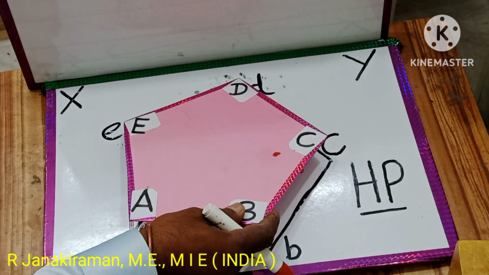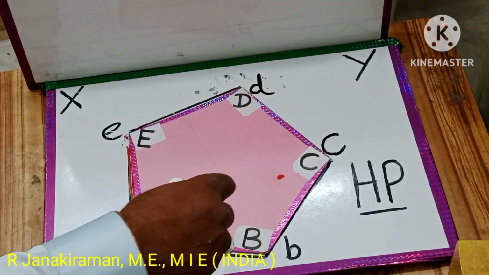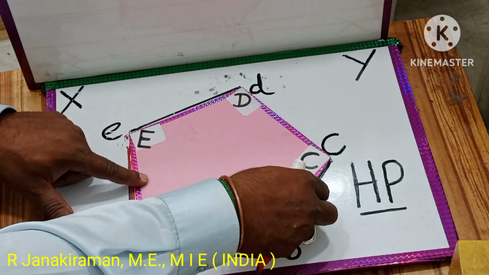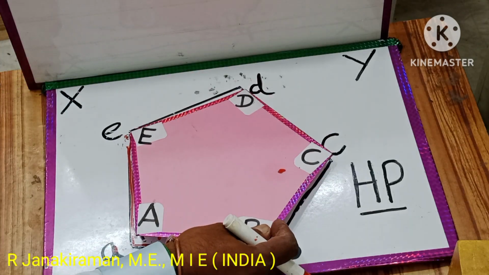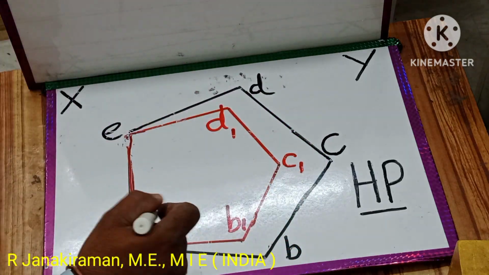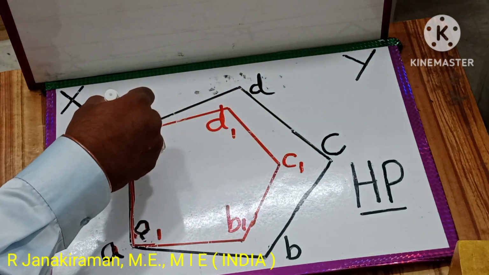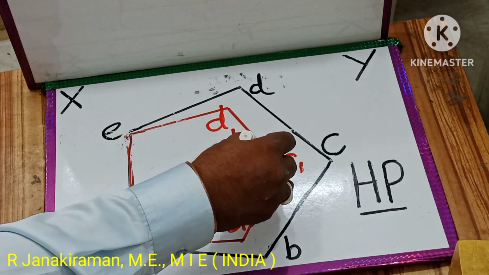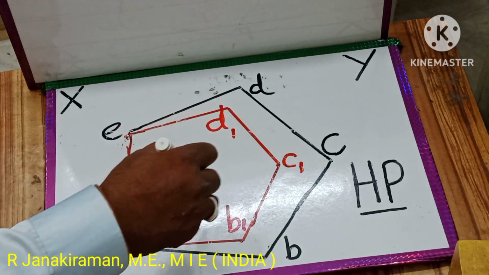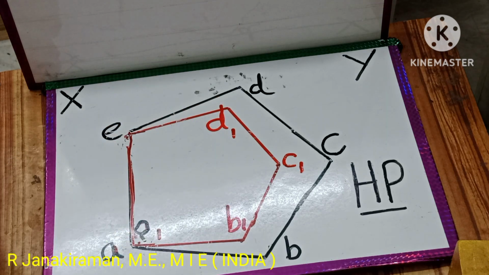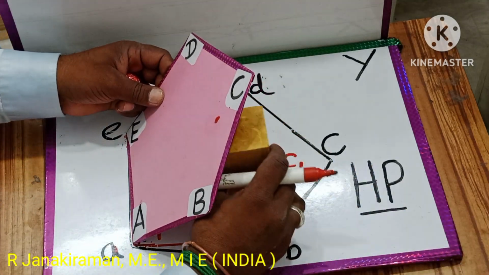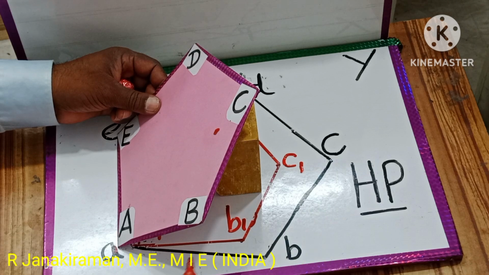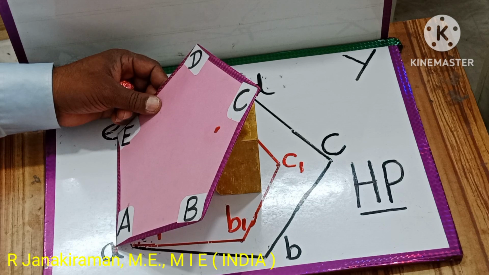When I place a pentagon as it is, this forms a simple position. That is the first diagram. It will be the full shape, shown black in color, A, B, C, D, E. That is the simple position top view. The surface inclination top view is shown red in color. That is a diminished pentagon, shown red in color, A suffix 1, B suffix 1, C suffix 1, D suffix 1, E suffix 1. This is our fourth diagram drawn on the marker board. The corresponding surface inclination front view will be one inclined line. That will complete our third diagram.